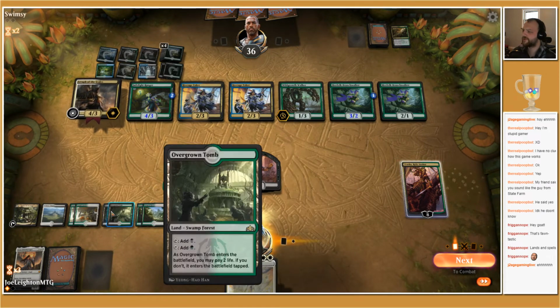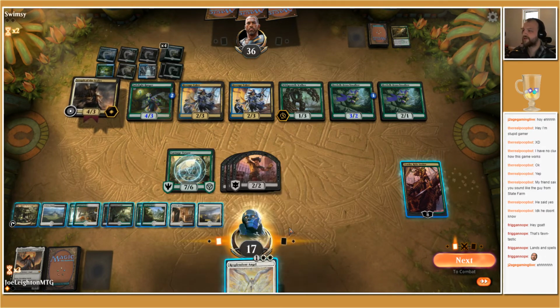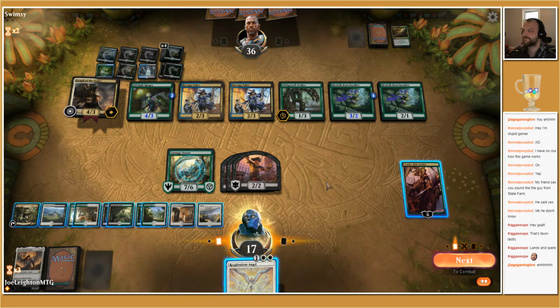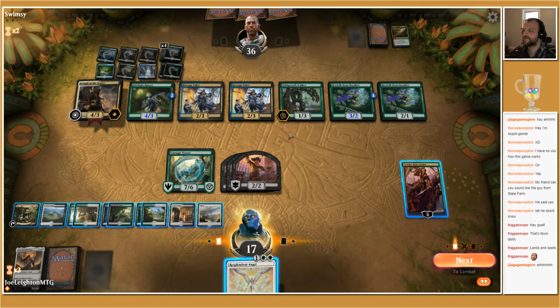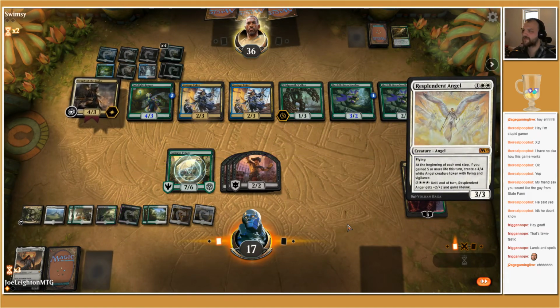So I could play Angel plus Pump It, which is good. What do I do here? Do I create another 2/2? God, I don't know. Regardless, I'm playing the Angel no matter what. I think I'm going to make it 2/2.